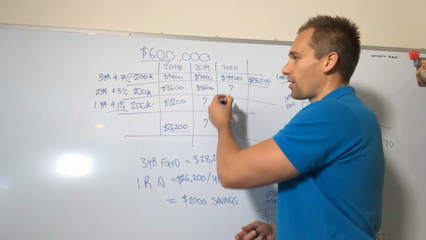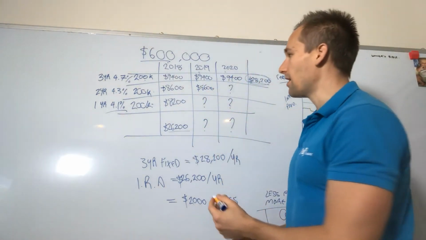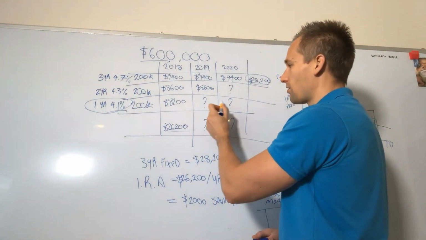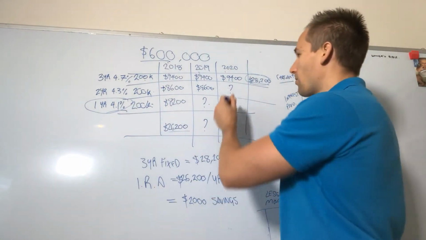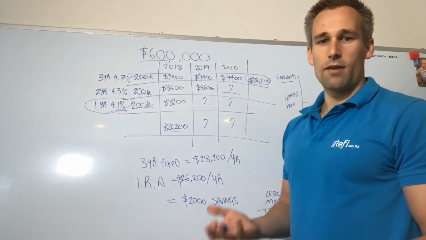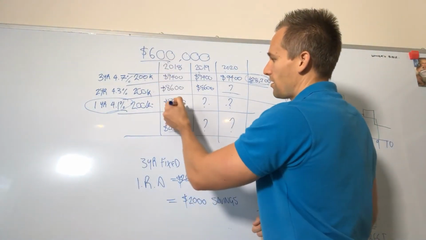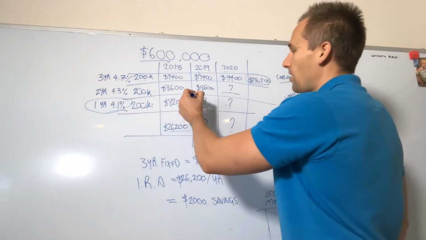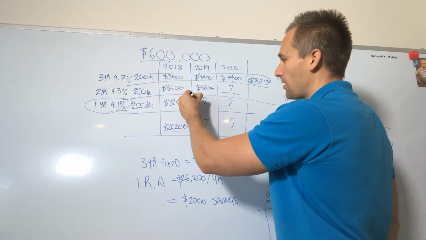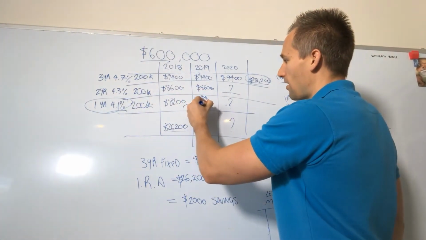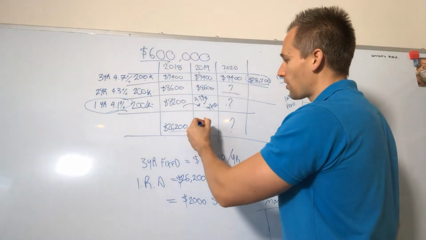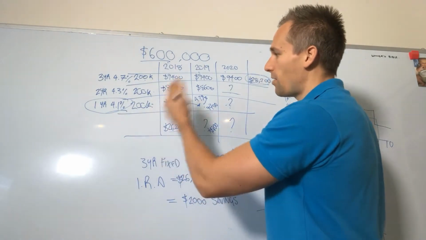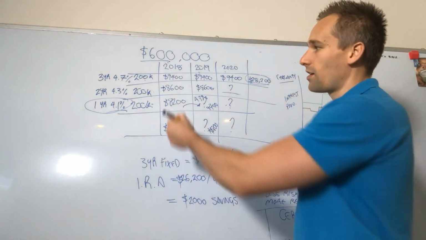Now, the certainty of having the 3 years does mean it costs you more money, and that uncertainty of picking all this 1 year rate means you don't know what you're going to have to be faced with in year 2 and year 3. And if you went for all 2 years, you wouldn't know what's going to be in year 3. But the interesting thing to keep in mind is, let's say this year 1 rolls over, and now you've got another 200K portion, and you'll fix it for 1 or 2 years. Even if this 1 year rate was 4.7%, then this is going to be 9,400, and you add these up, you're still going to save $800. So you can see that even if the 1 year interest rate spikes quite a bit, you're still going to save money doing interest rate averaging.